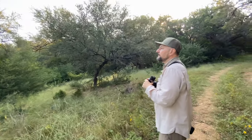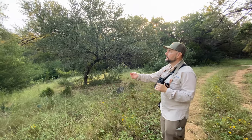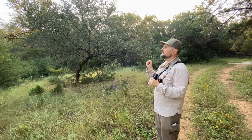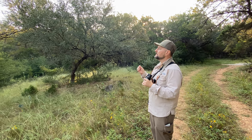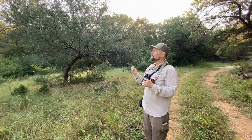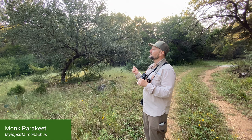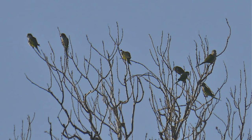We just heard a bunch of raucous calls that when I heard them earlier in the distance, I thought maybe there were swallows. But then it just hit me — that's the super raucous call of our non-native, but probably considered by many naturalized by now, monk parakeets. A species I've only seen a couple times before on the bunny run. So as we go down the hill later, maybe we'll get to see them. It sounded like they were maybe between here and the sandy prairie area down the hill.